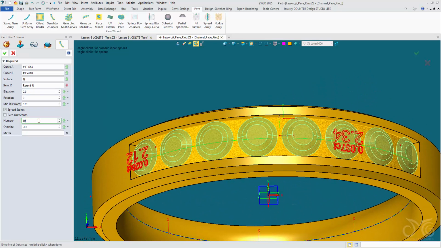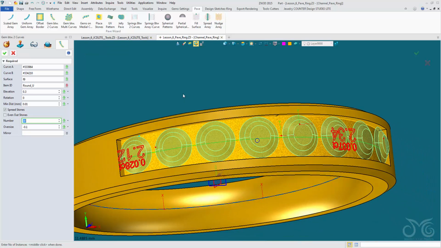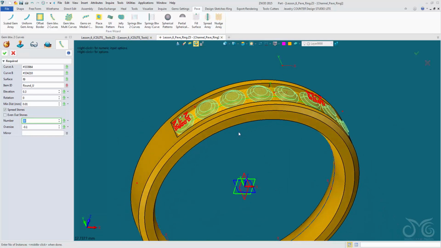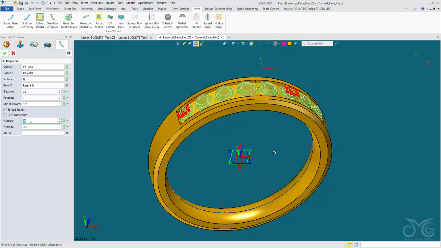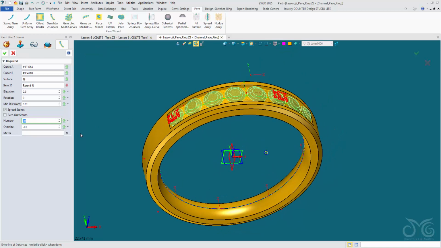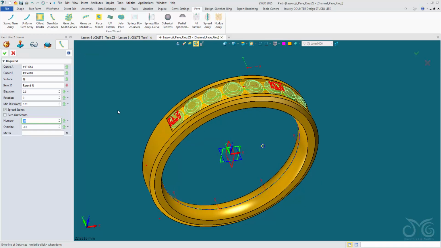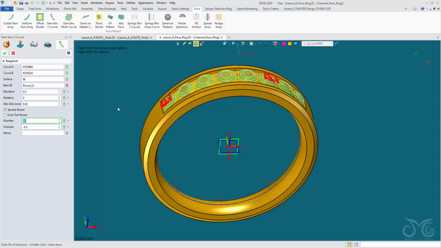Now, what I like to do is increase this number to many more than I have there now, say 30, so that if I am to change my sketch again, for example, or other dimensions, say I change my sketch so the channel comes down to here again, I want my gems to automatically fill up that space. Okay, if we left this at the exact number of gems we have now, 8, we will only have 8 gems on that surface, that bigger channel. So we keep that number high so that our history is going to update and not need us to come in.